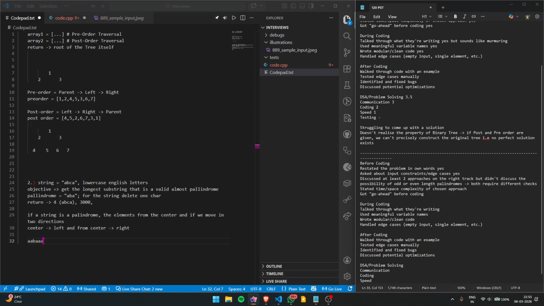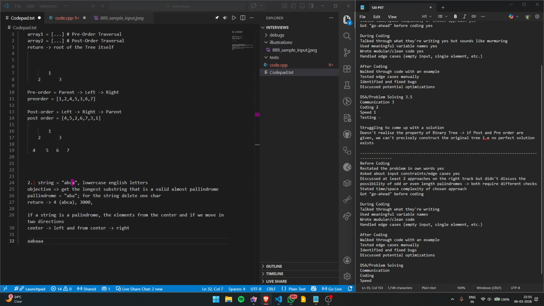If it does not match, for example in ABC, we are expanding from B. So we see, okay, A does not match C, so we can just increment our right pointer by +1.